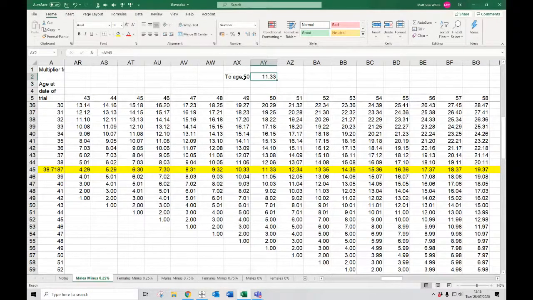So we know that our multiplier for Steve from 38.7187 to 50 is 11.33. In fact, let me do quite a short example. What if we want to know what the multiplier is from his age 50 to age 55? To age 55, it's that figure there, BD45.